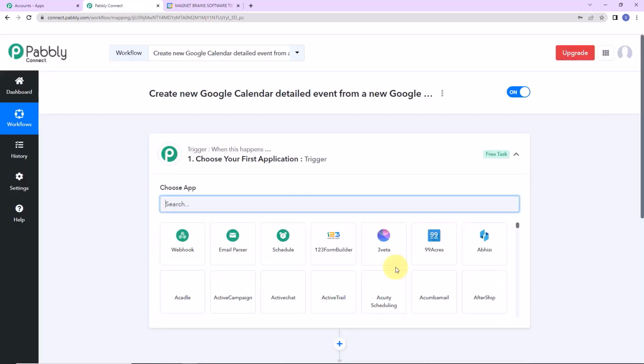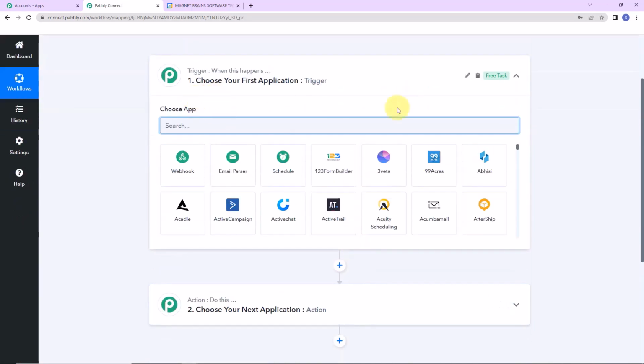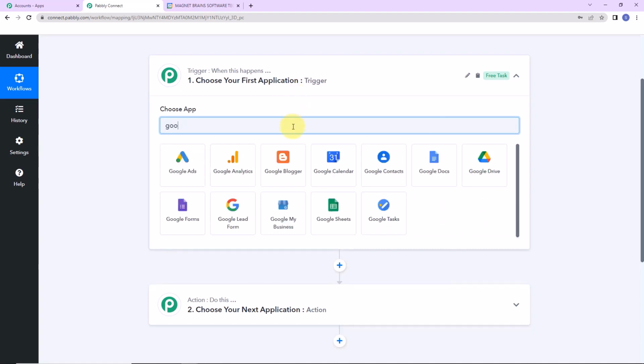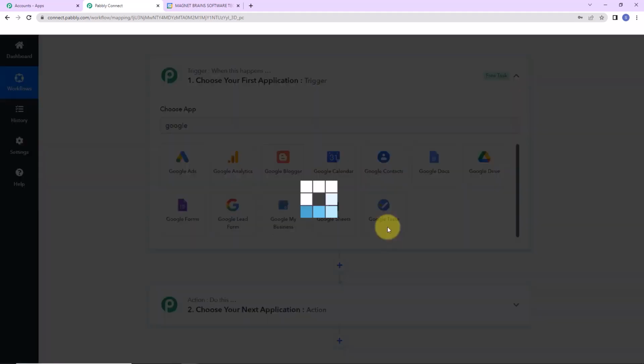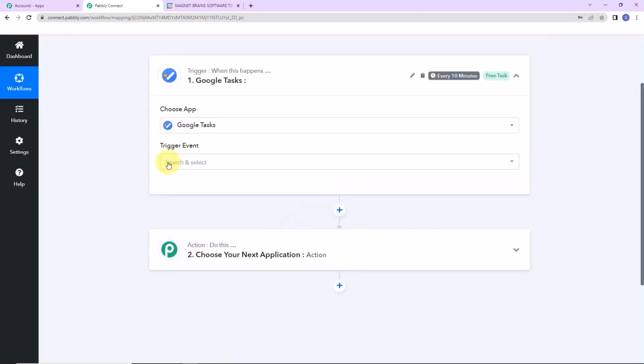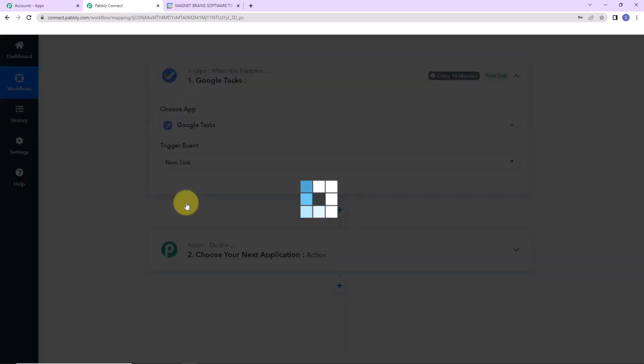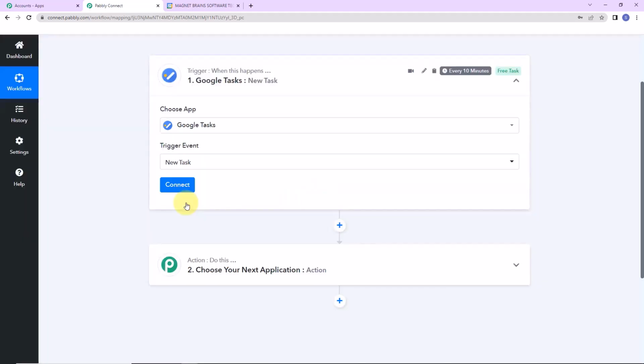And as I do that, here we have reached another window which has got two extremely important events. One is trigger, another one is action. Now triggers and actions are basically those two principles or concepts on which this entire automation works. Trigger is when this happens, action says do this. Basically, action here is the response of your trigger application. Now as per this integration, my trigger application will be Google Task. So I'm going to click on this. Now the trigger event here would be new task. So this is the event that is going to make my workflow run.